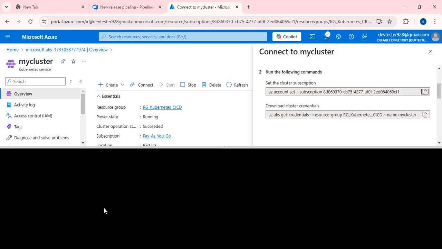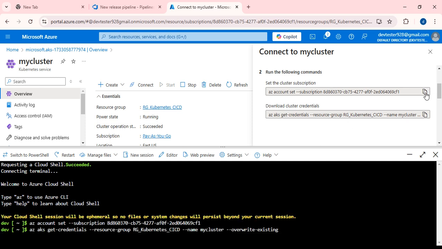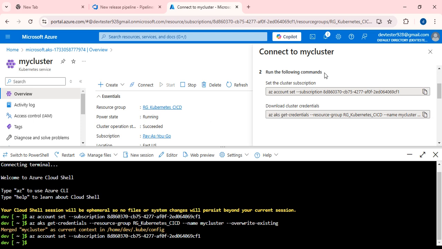You just need to wait for some time. It will connect soon. It is in the process of connecting to the terminal. Once it has successfully connected, we need to execute this command. Just copy the same and paste it here, enter. Fine.